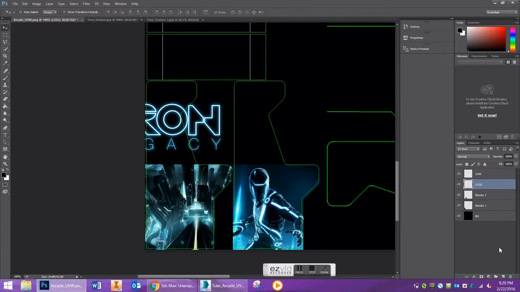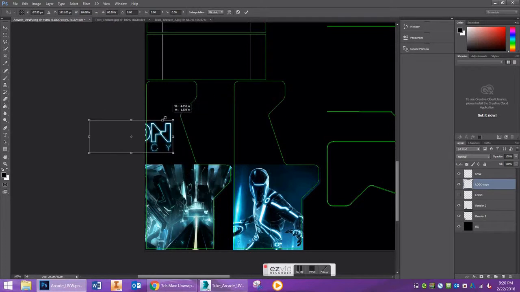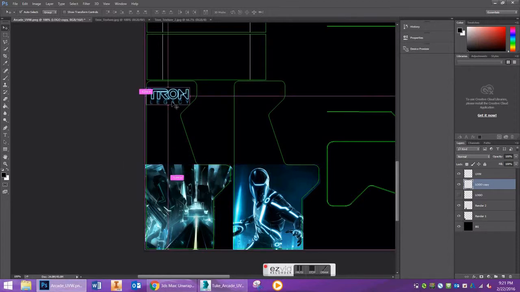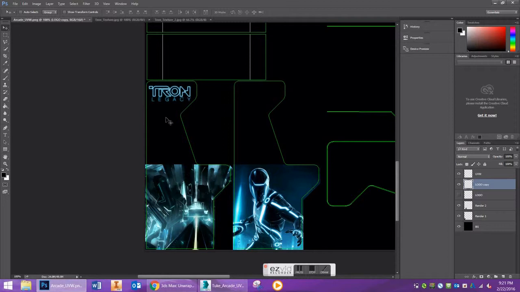Great. So now if I go back to my logo, I'm actually going to do Control J to make a copy of that and hide the original. And let's go ahead and do Control T to scale that down. Alright, that looks good. And you can put this wherever you want. If you prefer down here, up there, doesn't matter to me. Let's do a Control J to make a copy of that. Let's drag it over here, and that looks pretty good.